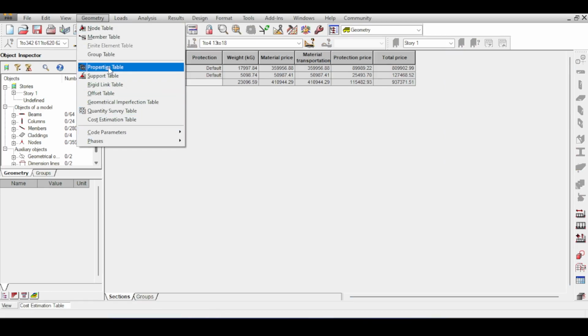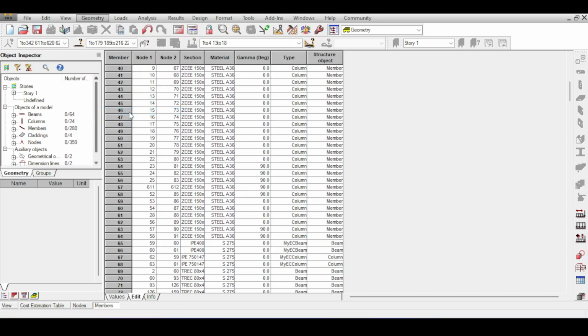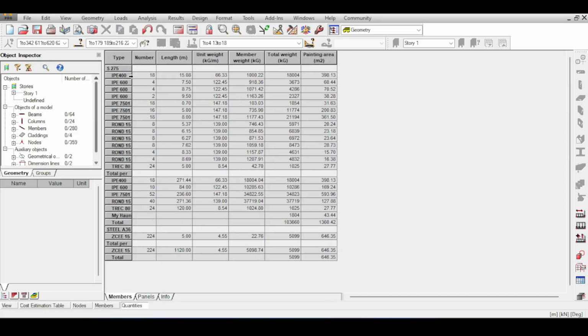You can see some tables. But what is not boring is something called the quantity survey table. If you click on this is where it becomes really interesting. You can see S275 material, IPE 400, 18 pieces, length so and so, IPE 600, 4 pieces, length so and so, IPE 600, 4 pieces, another length, IPE 600, 2 pieces, another length.